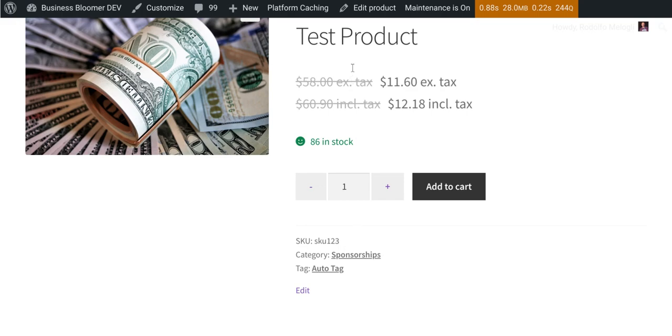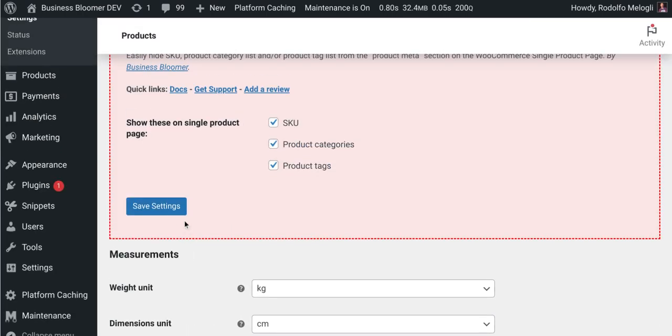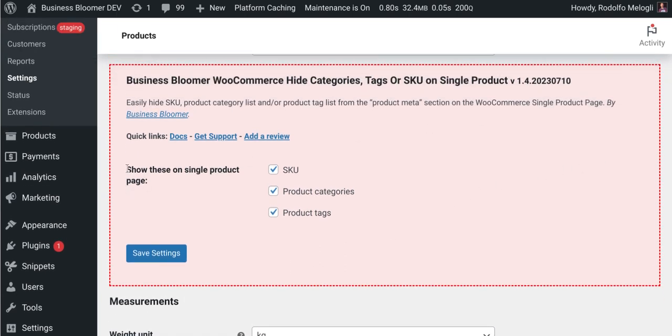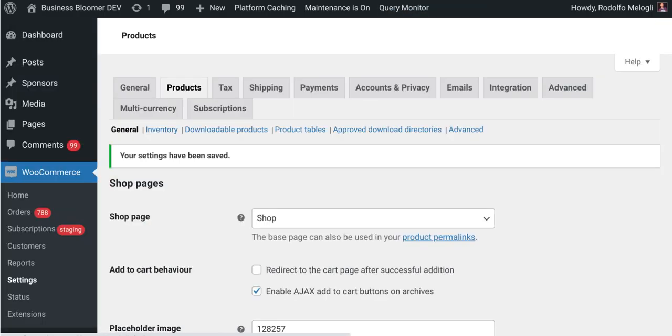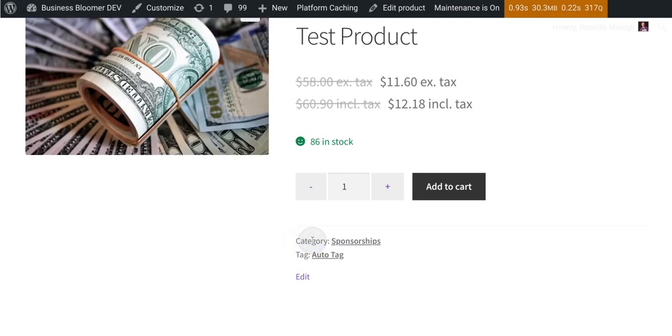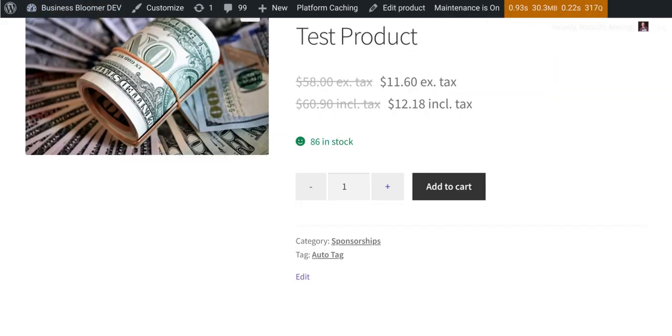Let's take a look at the super simple settings — just click on the settings link and you'll be redirected right to the option panel. From here you can choose which ones to hide by unchecking them. If you want to hide the SKU only, uncheck it, save the settings, go back to the product page, refresh, and the SKU is now gone. Same thing — you can hide the product tags, save the settings, go to the product, refresh, and the tag will be gone.